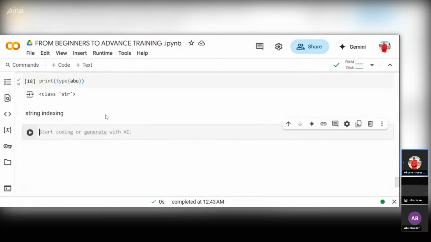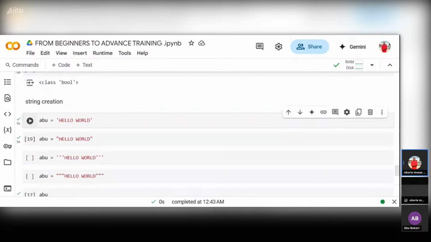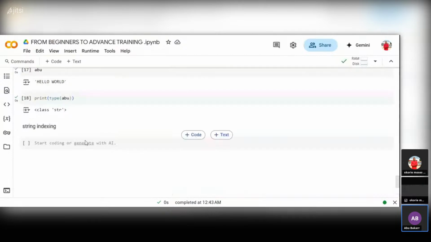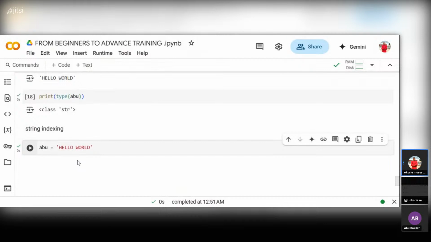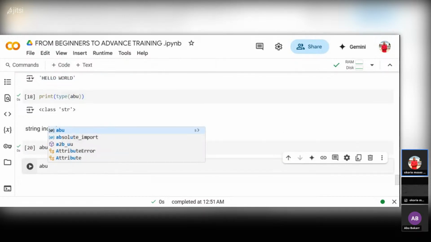Now we are going to copy this and paste it. This is Abu. Now, I want to access H. For me to access H, I will call Abu, then the square brackets.